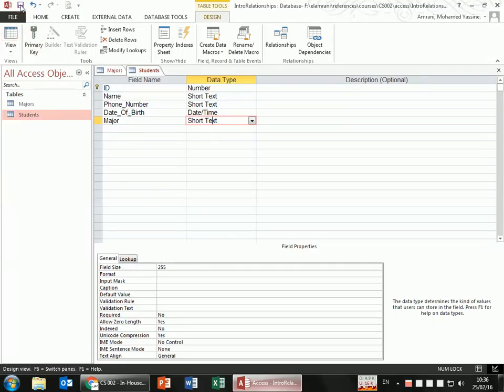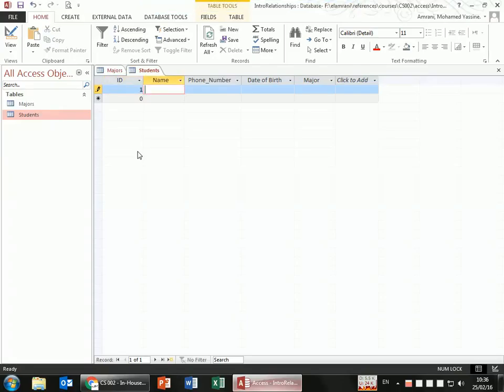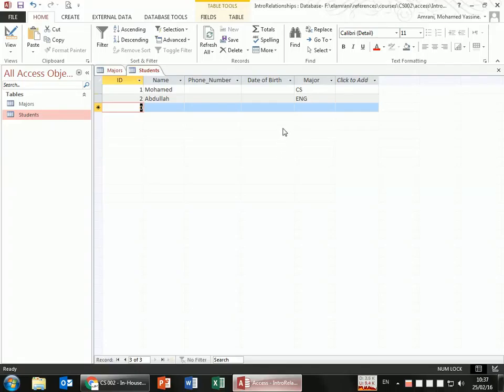Now, what this will allow me to do is add a student, number 1, name Muhammad, and I can put something in the major, for example CS. And student number 2, Abdullah, with ENG. So we can have these things, right?